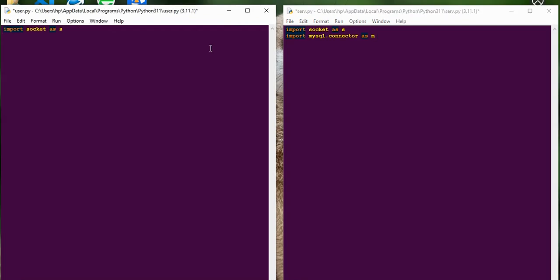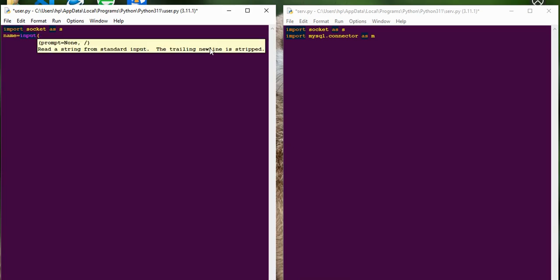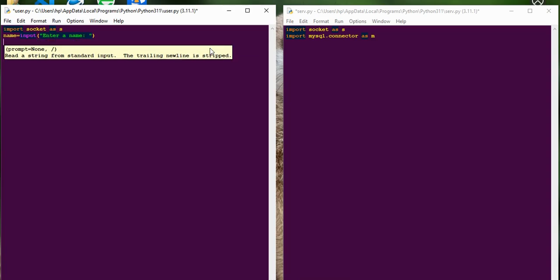Now in the client file, let's input name and passcode. For that, name equal to input of enter a name, and then passcode equal to input enter password.